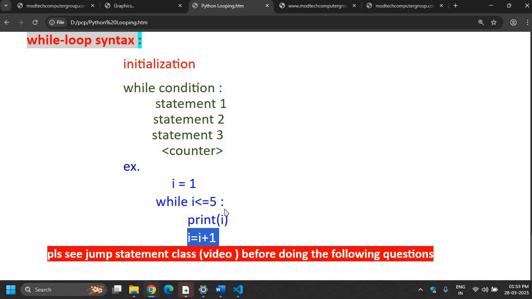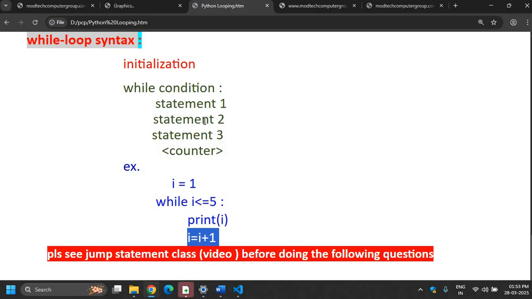Now we will understand the rotation of these loops by doing some programs here. And as we will be using break and continue statements in these loops, please see the jump statements video at the same site. You can look out for jump statements, so you will get a clear concept when you are using loops with break, continue and pass statements. So there you can have a look, please. Thank you very much till here.